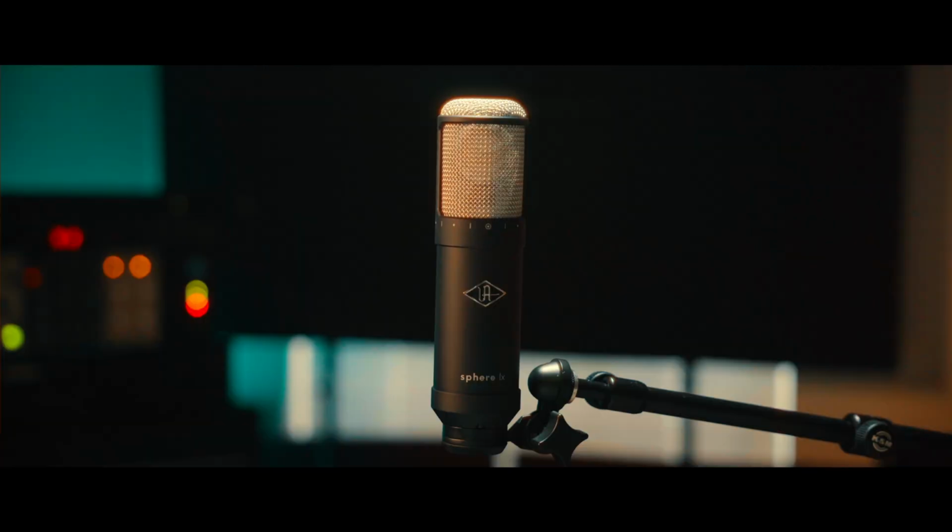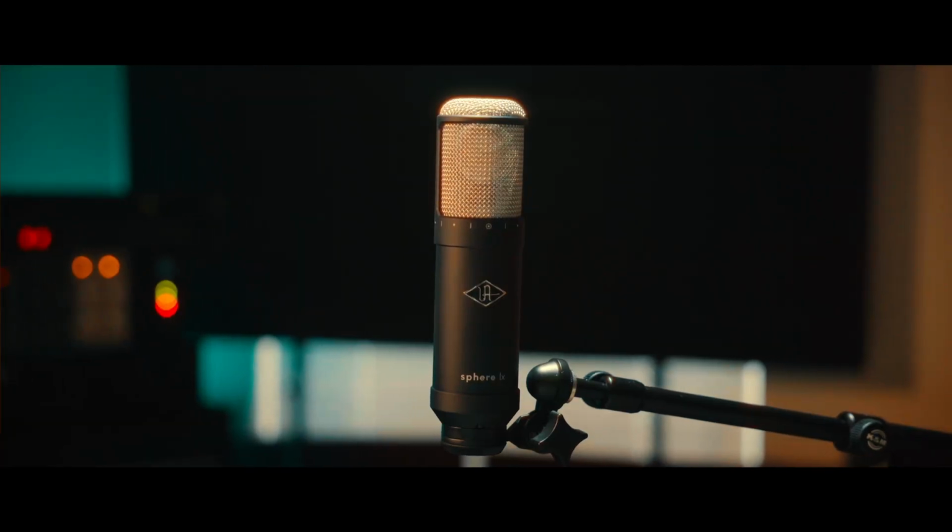This is Bobby's Sphere LX. He's let me give it a go. So like any good gear maniac, I immediately said yes to the opportunity and decided to put it through its paces.